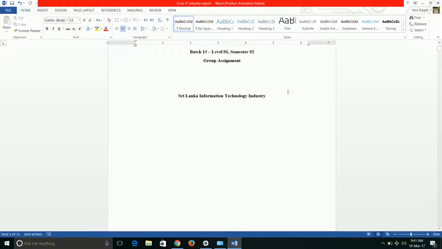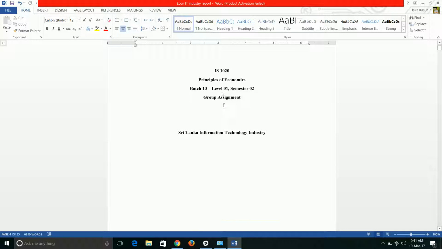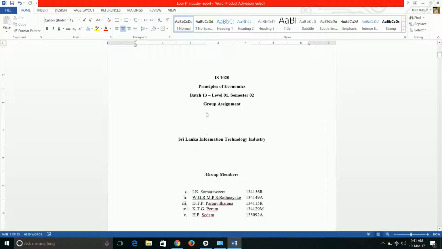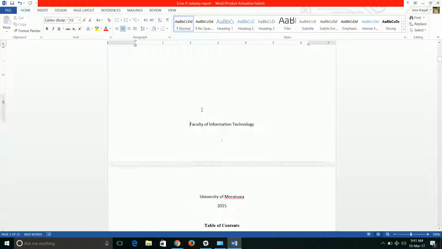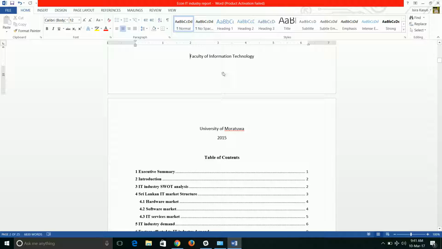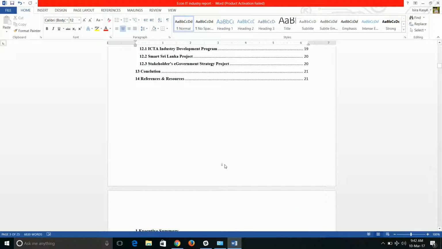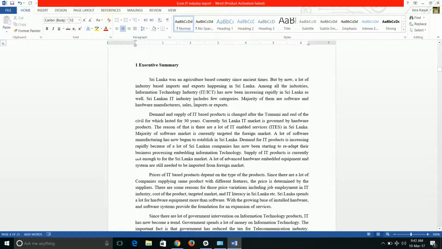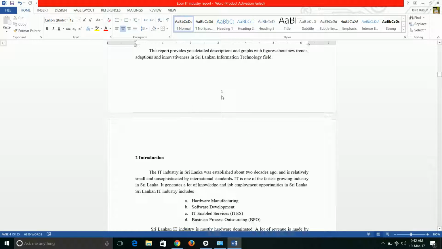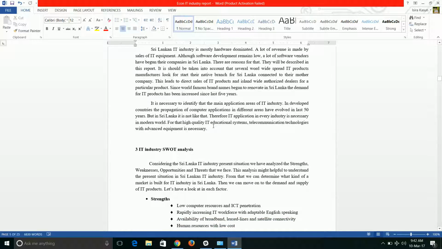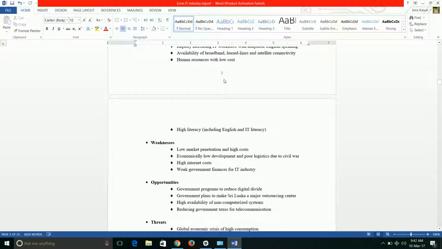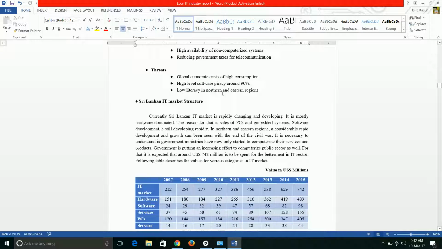Now you can see in the title page we don't have any page numbers, and the second page and the third page we have Roman numbers like this, and in the rest of the document I have Hindu Arabic numbers appear at the bottom of each page.